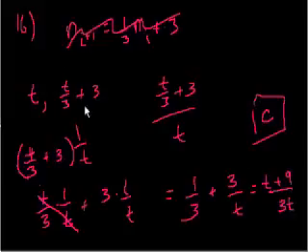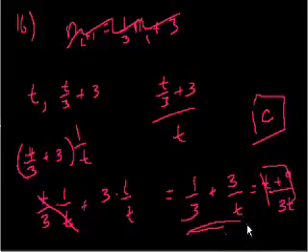And you could even ignore this. Really, the hard part isn't even this. The hard part is actually just, you might end up with something like this, and then you're like, well, I don't see that choice. And then you have to realize, oh, I have to find a common denominator to get to this, where the common denominator is 3t.